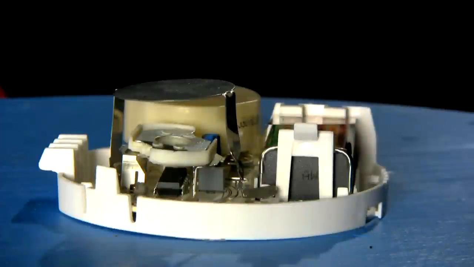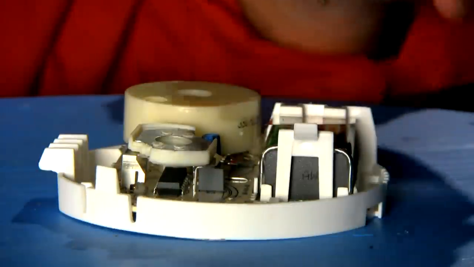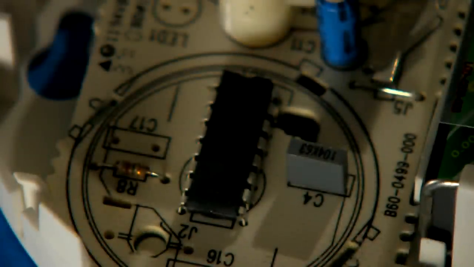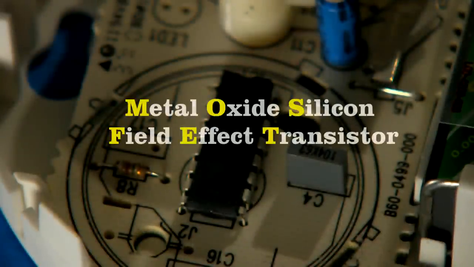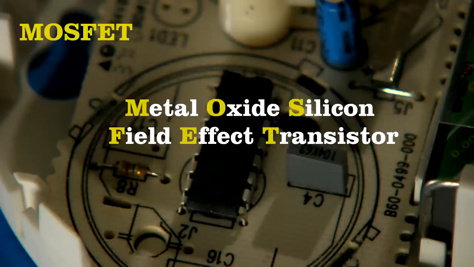Now to make such a compact thing work with only a 9-volt battery required the solid-state revolution of the 1960s. Let me show you. If I remove the two electrodes, you can see a small integrated circuit. It incorporates a marvelous device called a MOSFET, which can detect those very small changes in current.